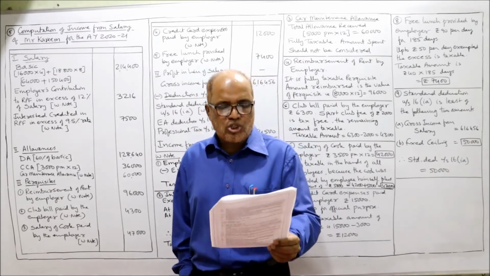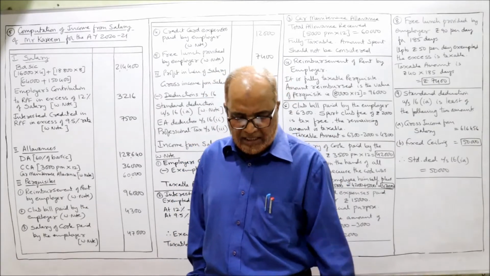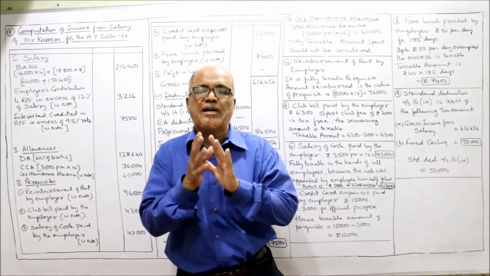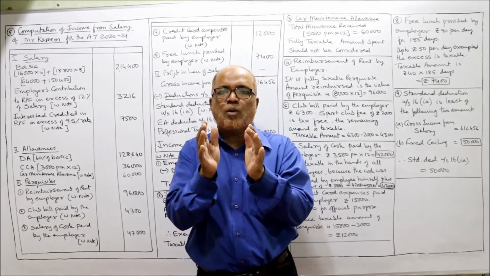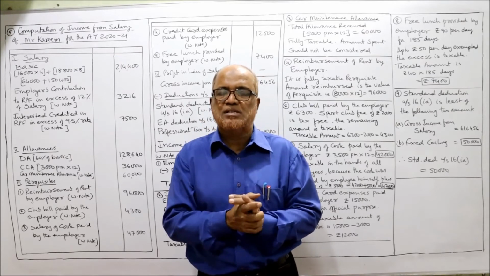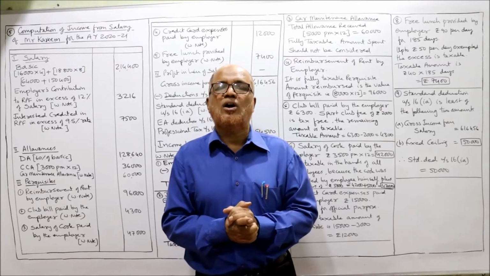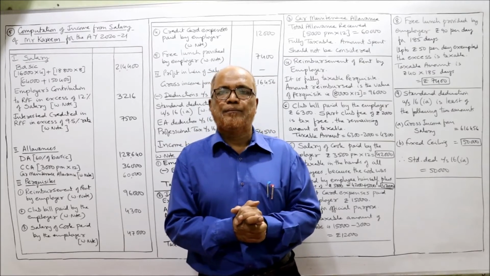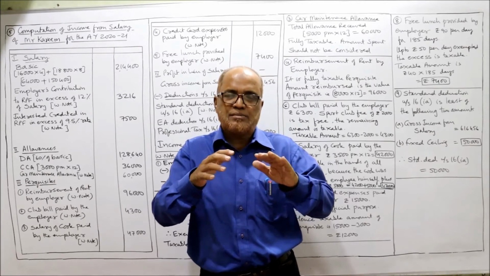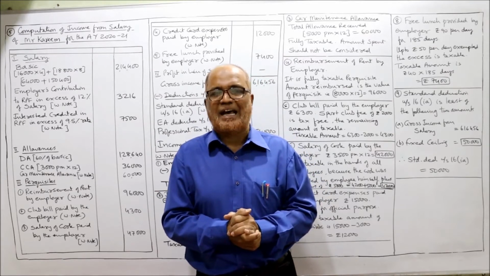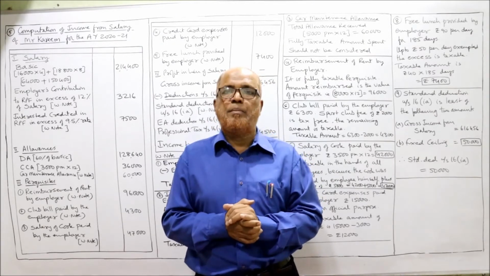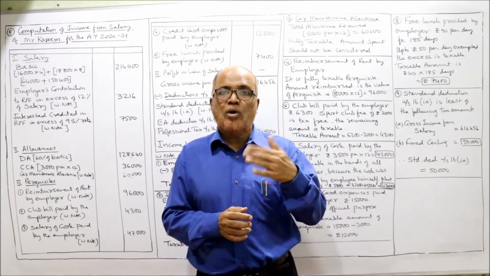Then free lunch of rupees 90 per day for 185 days. Free lunch provided. So according to income tax provision, if lunch is provided during the office hours and within the business premises, it is exempted if the cost of each meal is up to rupees 50. If the payment is made over 50 rupees, it will become taxable. Here the lunch is provided at 90 rupees per meal. So it is more than 50.